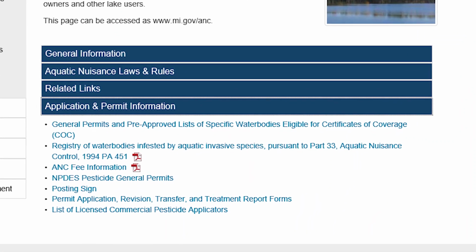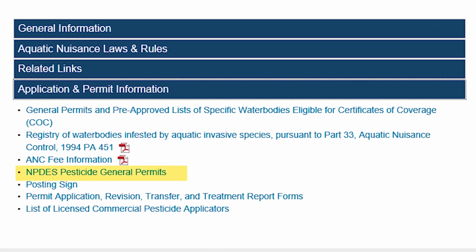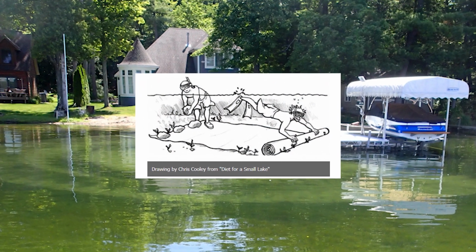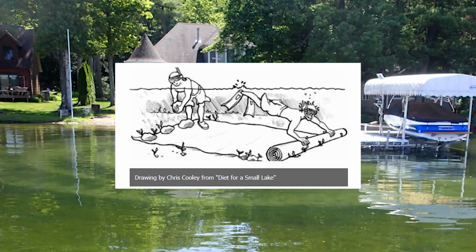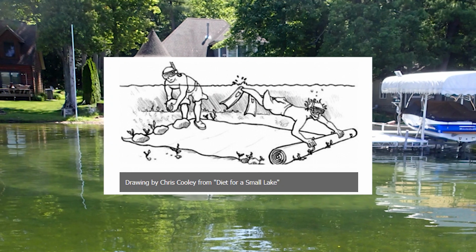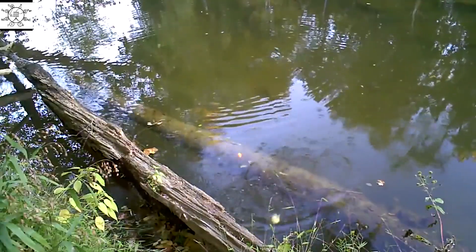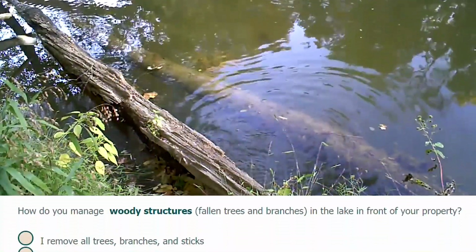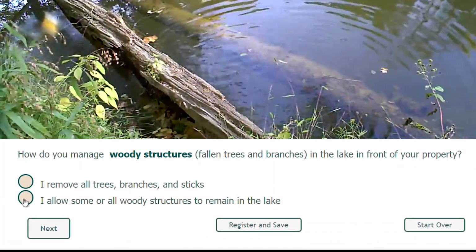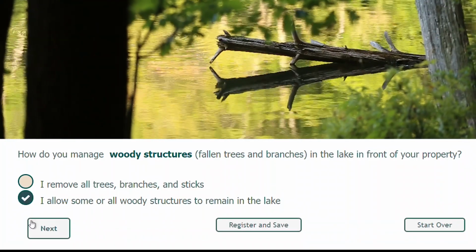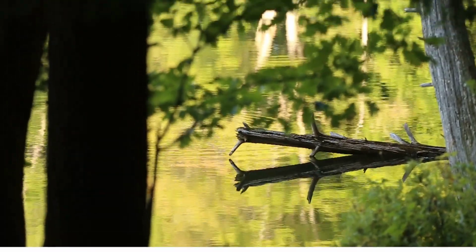Any use of chemicals in the lake to kill aquatic plants needs a permit from the Michigan Department of Environment, Great Lakes, and Energy. Some people use weed mats and weed rollers to remove plants so they don't have to add chemicals to the lake. However, these are discouraged for shoreland stewards because they remove habitat and food for fish and wildlife. Some studies have shown that up to 15 different fish species will use a single tree. So unless a tree or branch is a safety issue, leave them in your lake. See how many fish you attract.